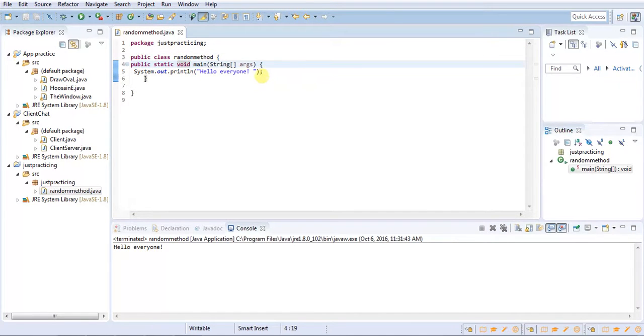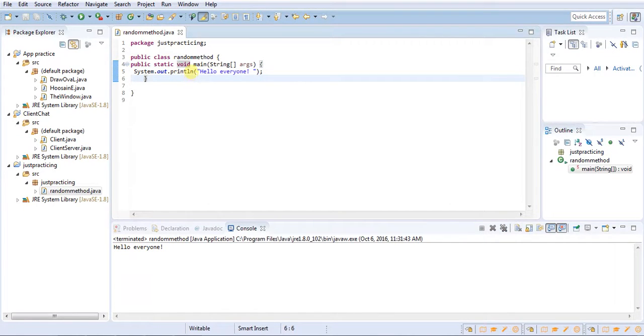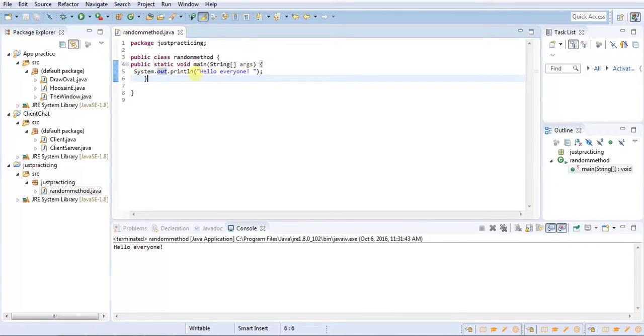Whoa, nothing happened. What did I do wrong? Oh, there it is. Hello everyone. Alright, and then let me just go over what the system.out.println actually means. The way I think of it is we're telling the system to print out a line. This is the line, of course, and line really just means that whatever I'm printing out should be on a distinct line. It shouldn't be shared with another text.